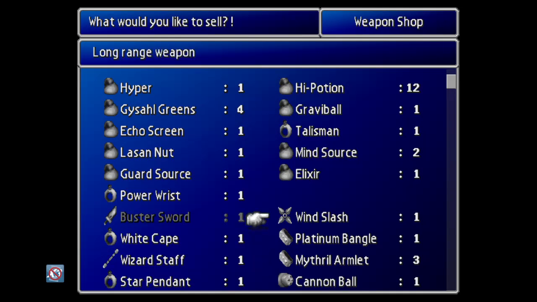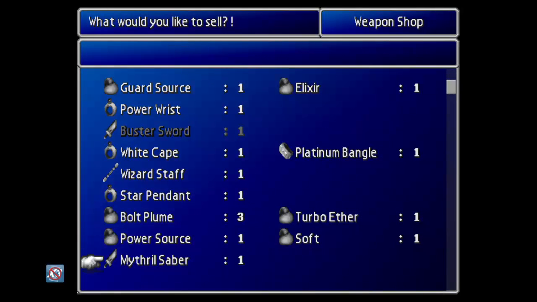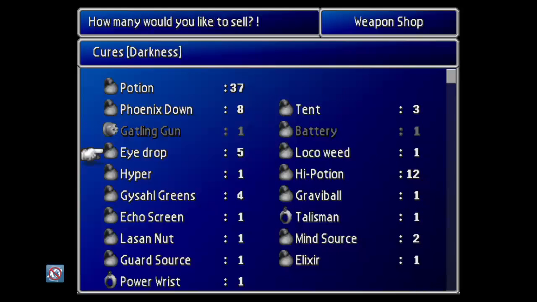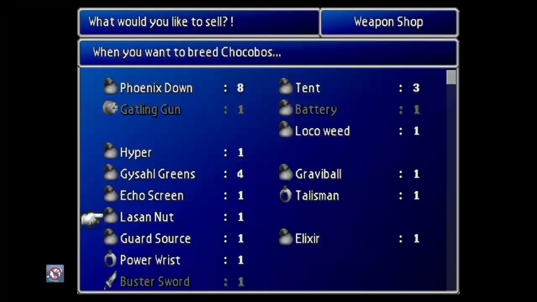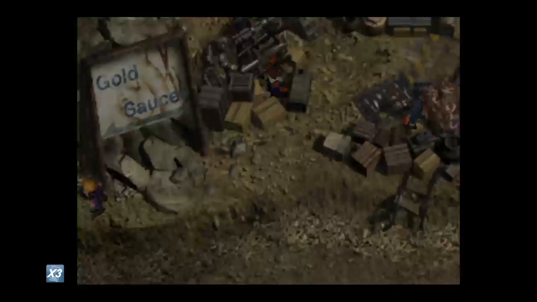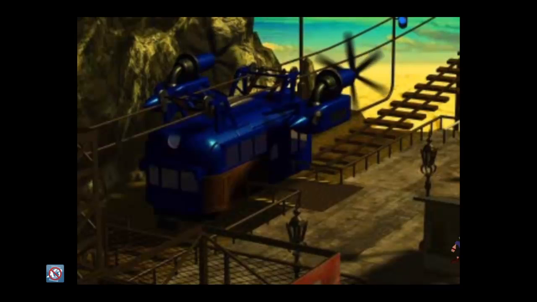Let's sell that. No, keep that. Sell those. Sell the cannonball. Sell the mithril saber. Screw it, they're going. Don't actually need them anyway. Almost there, so close. Oh, there you go, that'll do. Now I've got enough, I'm happy. Just means I don't have to go and rebuy it later in the game. It saves time and everything.